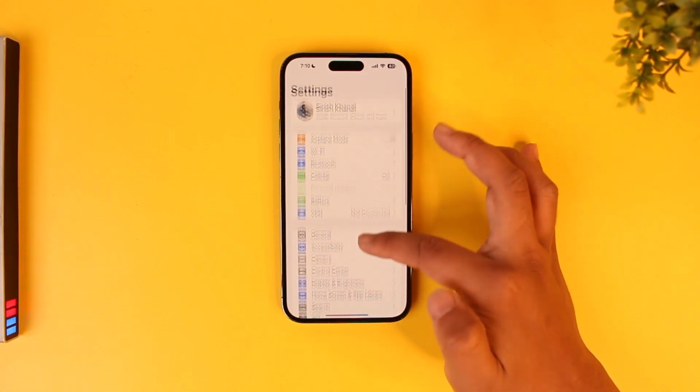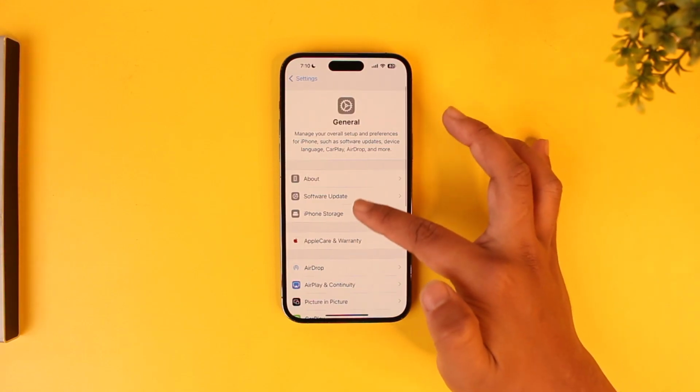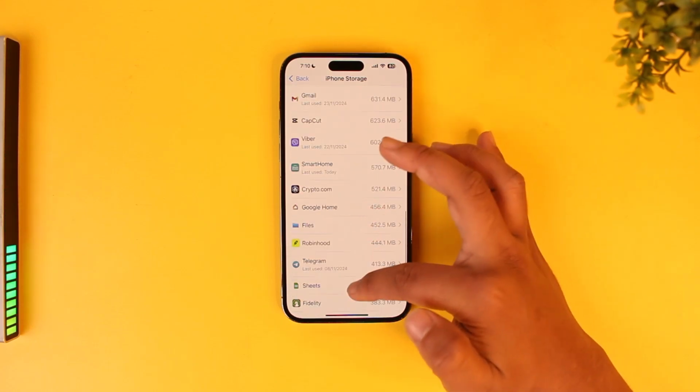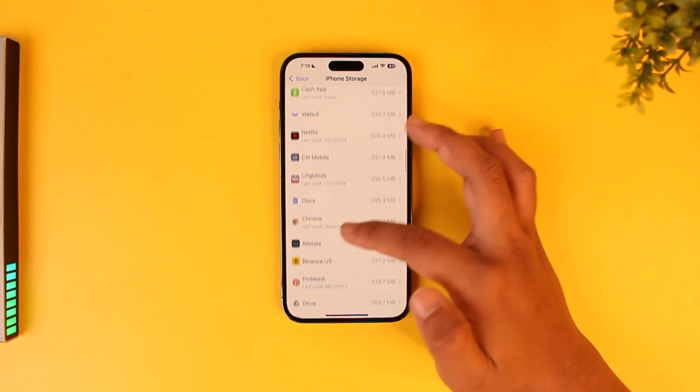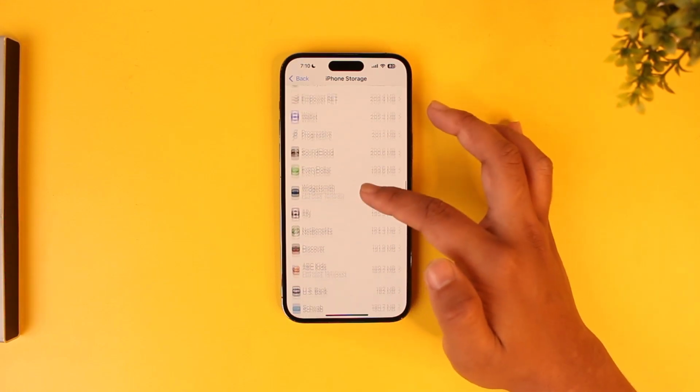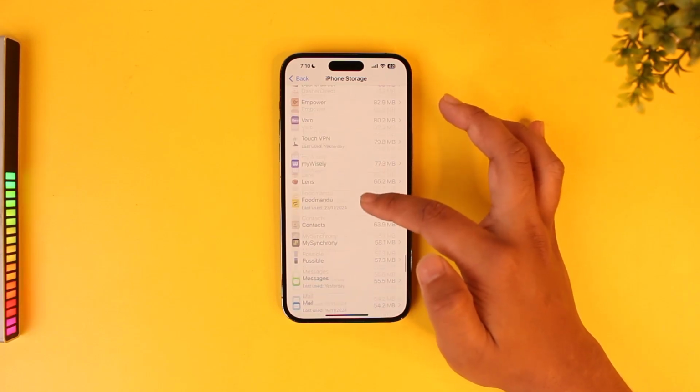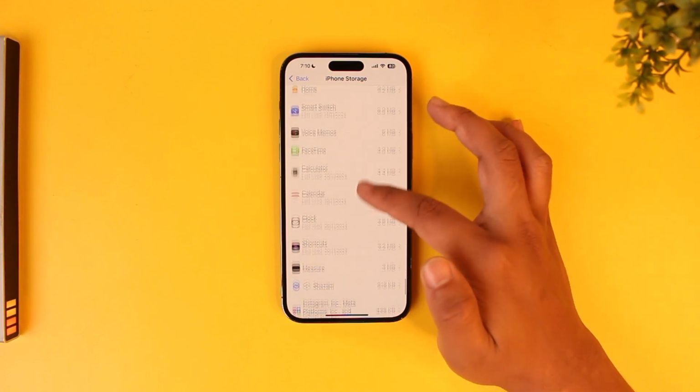After that, you can open settings, go to general, iPhone storage, and then from there you can simply search for Credit Karma. If you are using Android devices, then you can also just try to reset the data of the Credit Karma app. For iPhone users, you can search for Credit Karma and instead choose to offload the app and reinstall the app if that helps you.